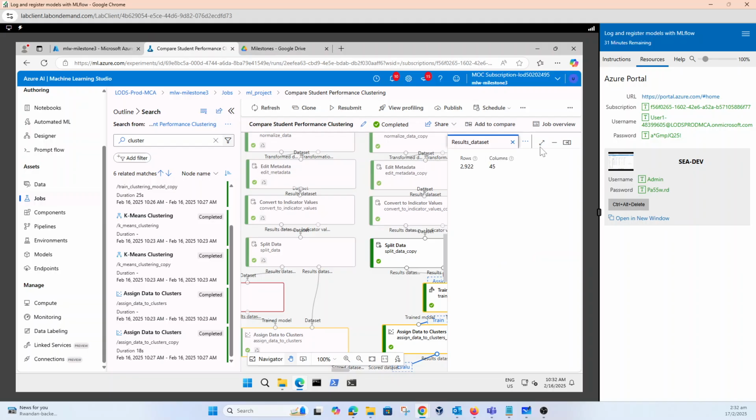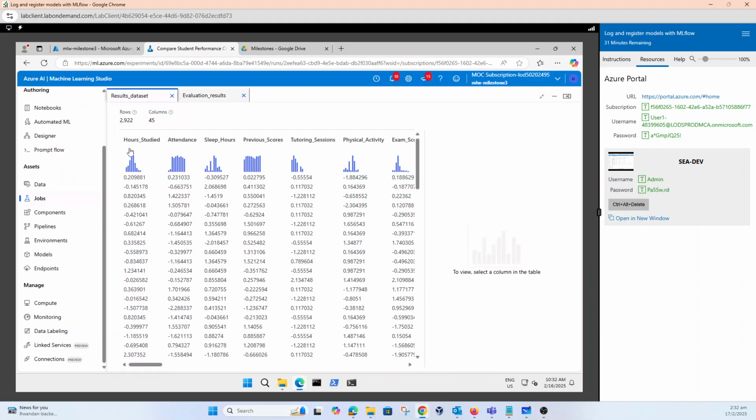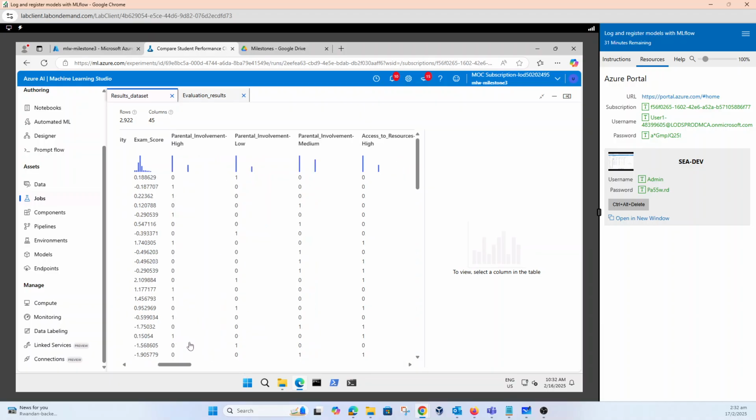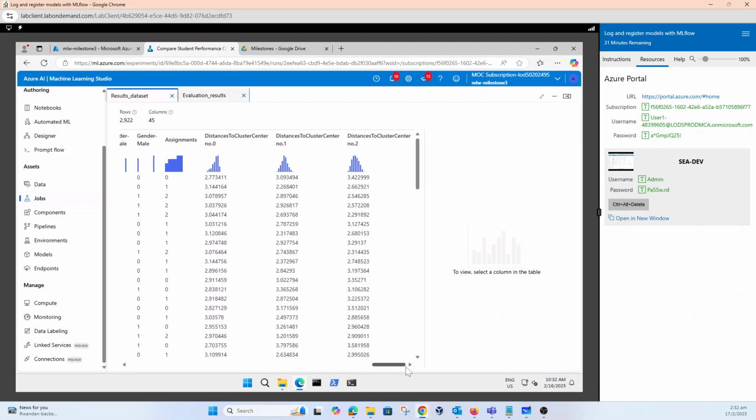You can also see how 2922 rows are assigned to cluster 0, 1, based on the minimum distance from the centroid, from the center of the cluster. Okay, so collect the screenshot as needed, then you can close this lab.